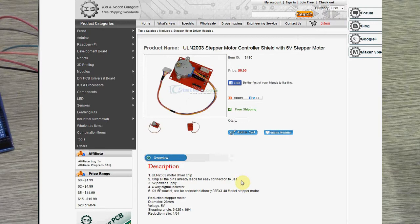Step angles, ratio reduction, blah, blah, blah, blah. 1 to 64. It is what it says. Price $6.96. So what will that be in pounds? Well, about £4 roughly, £4 or £5. So that's not too bad for a stepper motor, and you can always hack it apart.